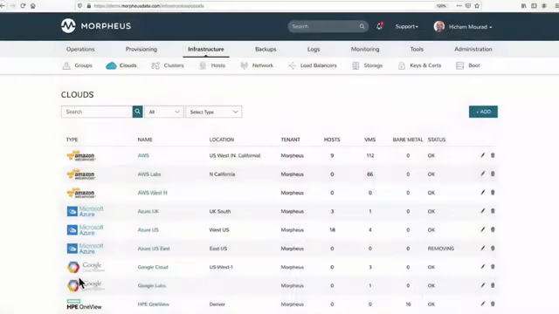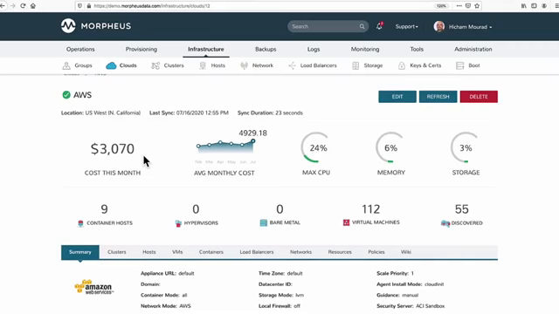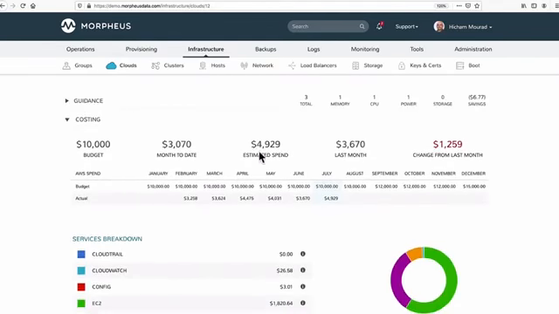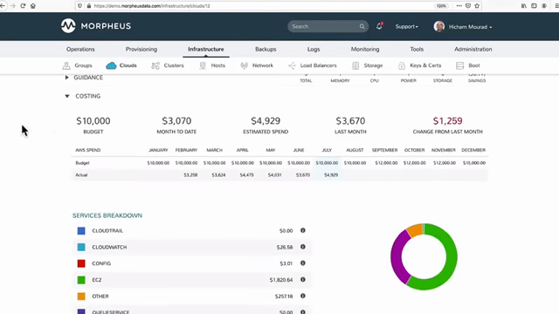So just very quickly here, you can see I'm looking at my existing clouds within my environment. For any one of my clouds, I can go in and see what I'm doing from a costing perspective. So let me show you here, for example, AWS. Right, so here's AWS. I can see that this is my cost this month so far. And actually it went up from last night. This updates daily. And I can see the average monthly cost over the last 6 months and where I'm projected to end this month as well. I see some of this performance data, but again, focusing in on costs. When I scroll down, we're going to come back to guidance in a moment. I'll show you that, but let's stick to costing.